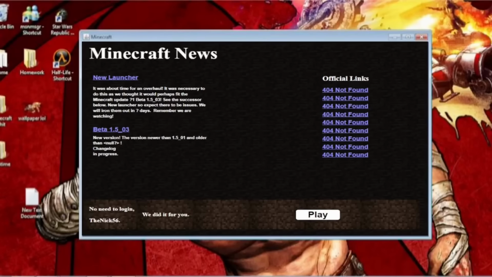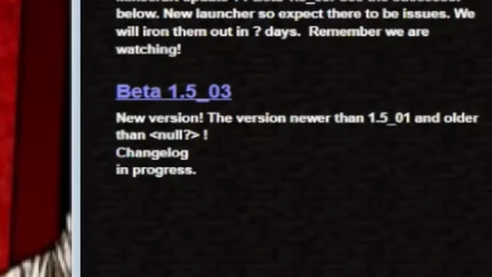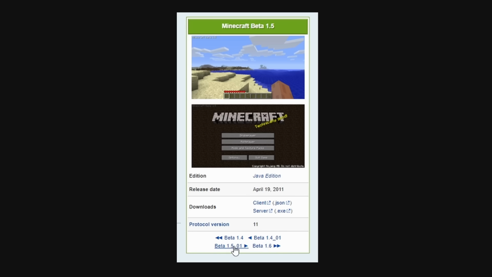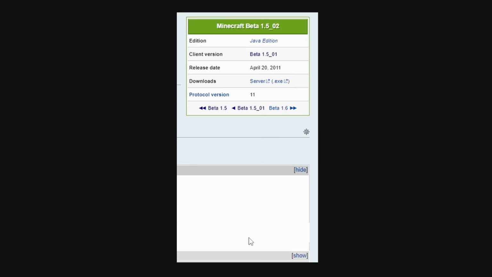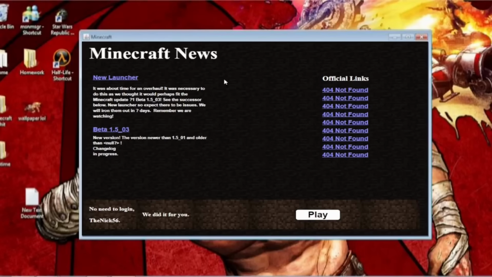But what's even stranger than all of that is the new launcher that greets Nick after the cleansing. Right off the bat, the launcher labels itself as Minecraft Beta 1.503. Nothing really off until you realize this version of Minecraft doesn't exist. In the real Minecraft development timeline, it went 1.501, 1.502, 1.6. Minecraft Beta 1.503 never existed.